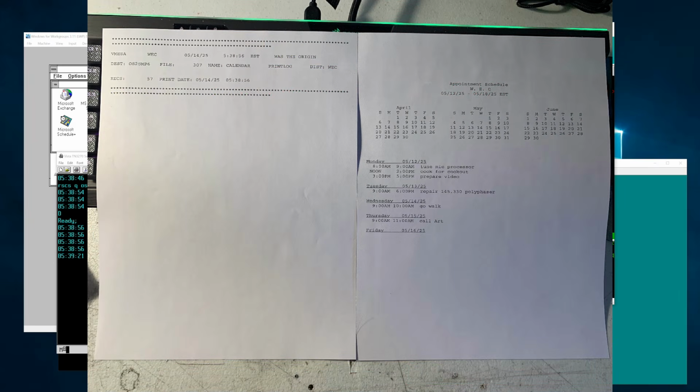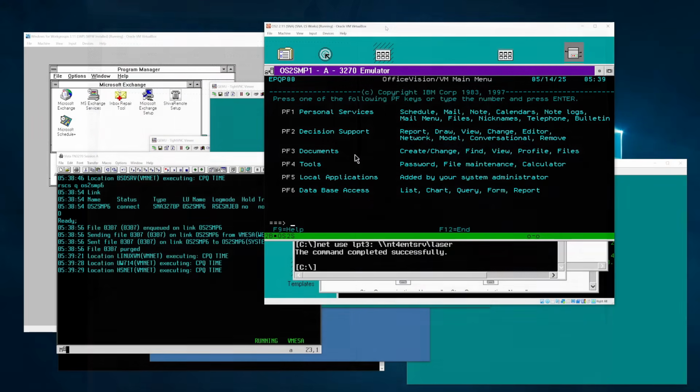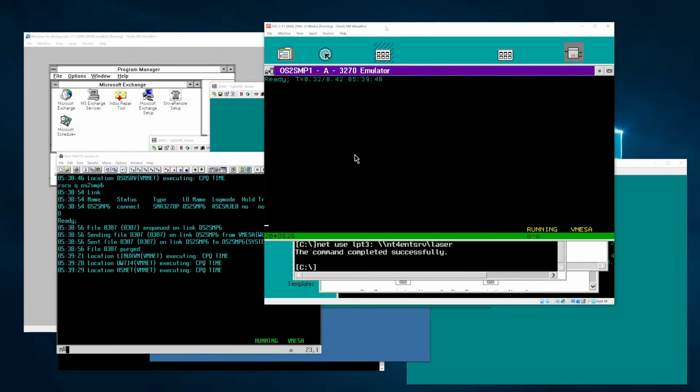But you can't see what I'm holding in my hand right now, but it is my schedule, and it came out on the printer. And it did that because I'm using a network printer that I have defined on that Windows NT machine, which itself is an LPR type printer, and it comes out of my laser printer. So it's pretty neat stuff, and I'm actually reasonably surprised that it works. And it's not the most advanced thing in the world, but I mean, this was cutting edge. You could absolutely use this with a locally attached printer, and that's just more power that OfficeVision has.